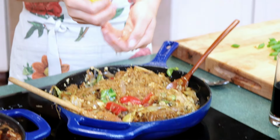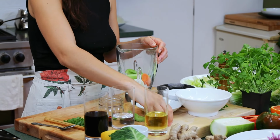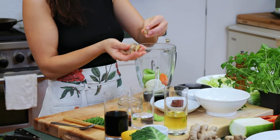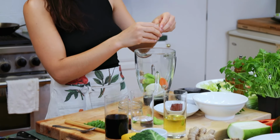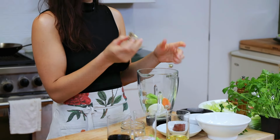Like I said, everything is just gonna get thrown into a blender. So we have some onions here, some carrots, which is gonna give it a little bit of sweetness and a nice color, celery, and then I have about 2 inches of ginger here. So you can do less. Like I said, if you're new to eating ginger, it might be a little bit strong this way. But it's just a personal preference. And then this is going to get blended with just a little bit of tomato paste, about half a teaspoon here.